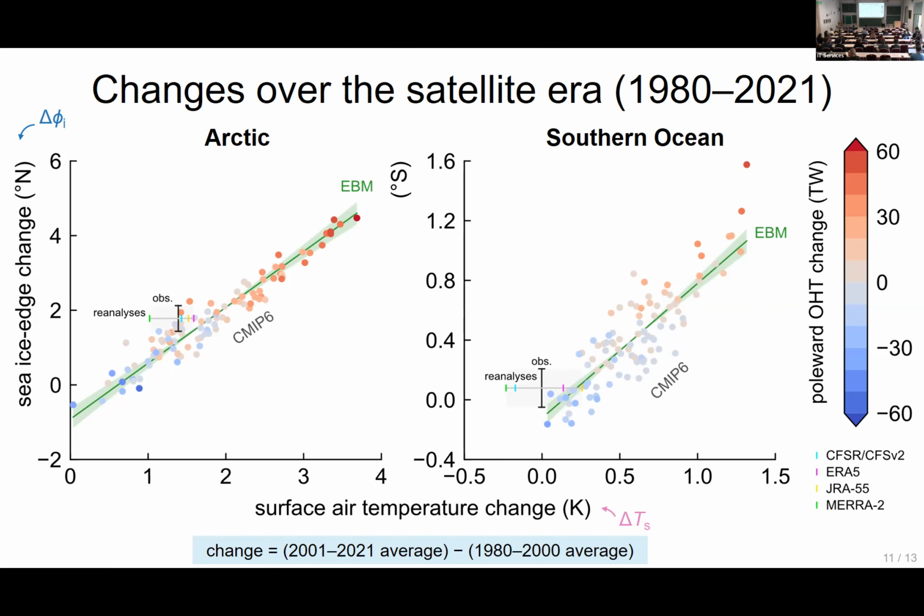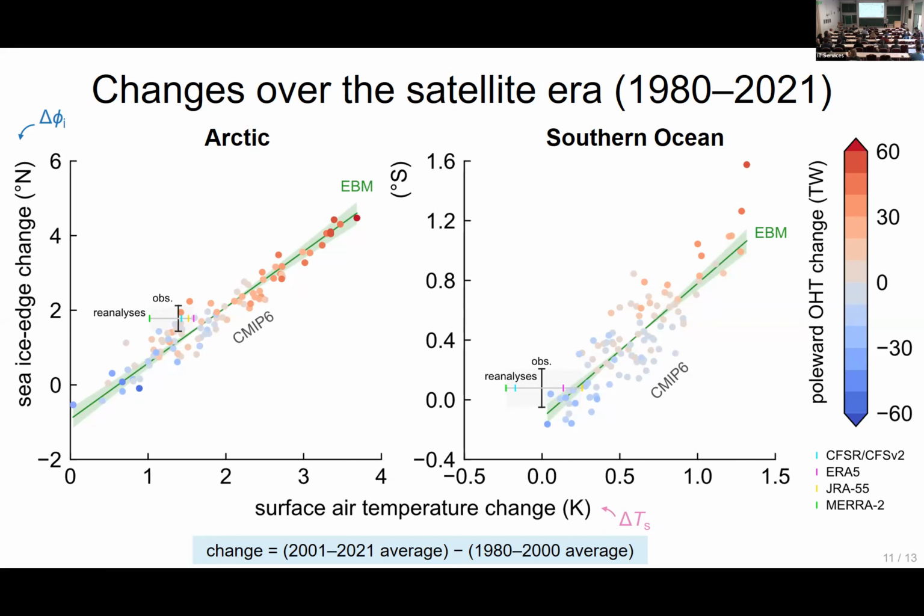Thank you. I find this very convincing, but I think it comes a little bit at odds with the work of Pithan and Mauritsen, where they looked at the warming contributions to polar amplification, and they came to the conclusion that ocean heat transport wasn't a factor. And I wonder if it's a matter of the latitude at which you define the heat transport across. Do you have a sense?